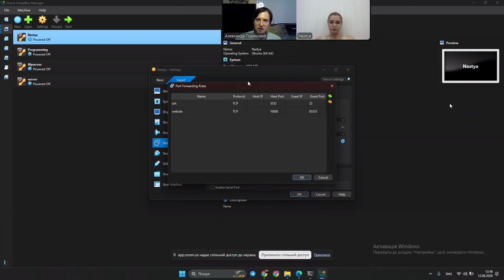So usually it's for the website, but you can also do it for yourself, SSH, so you can manage your laptop remotely. Your laptop is at home and you are somewhere else, managing your laptop from Italy, for example. And the other rule here is for other people to work with your website, right? What is host port and what is guest port? Host port is similar to a door. Is there a real life situation?